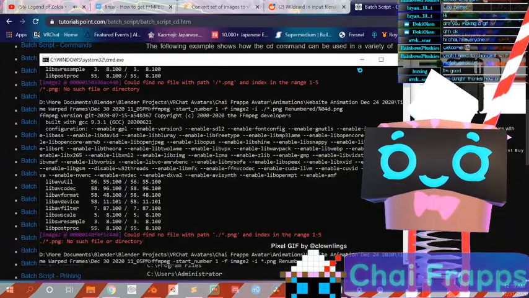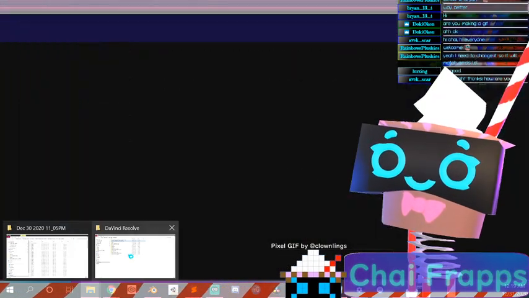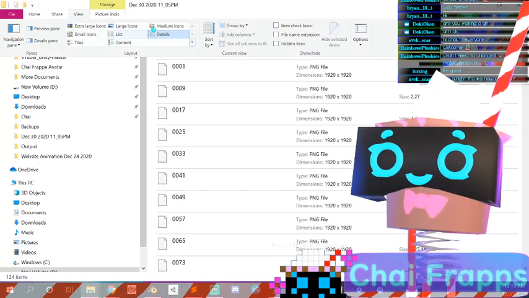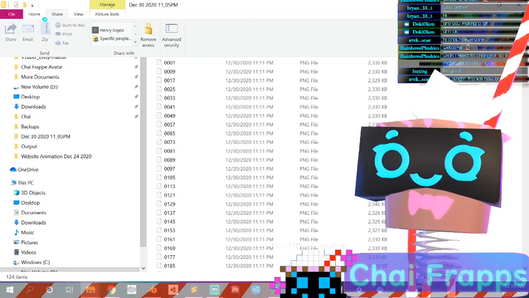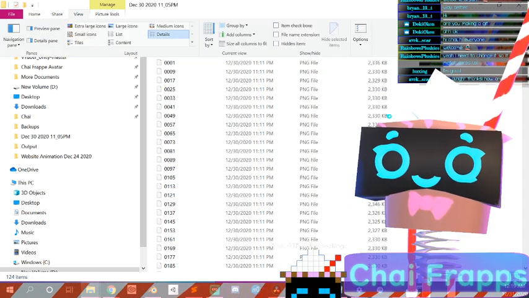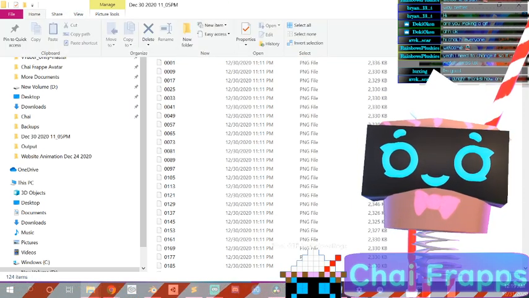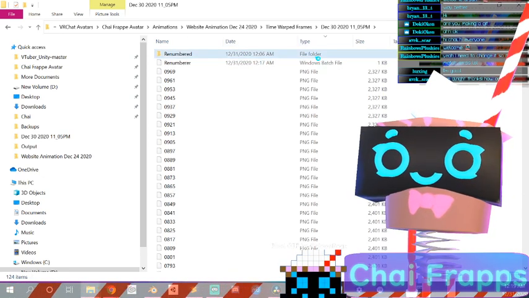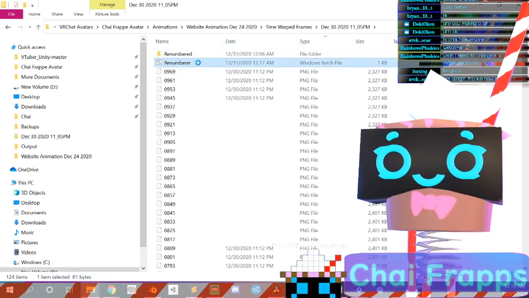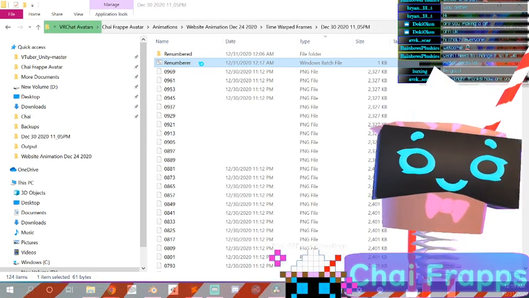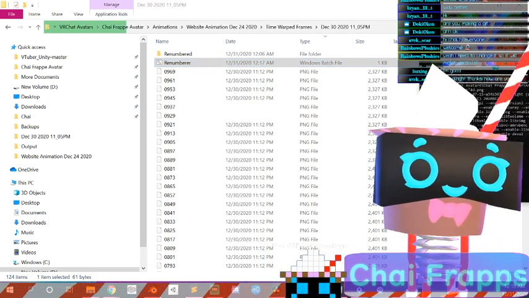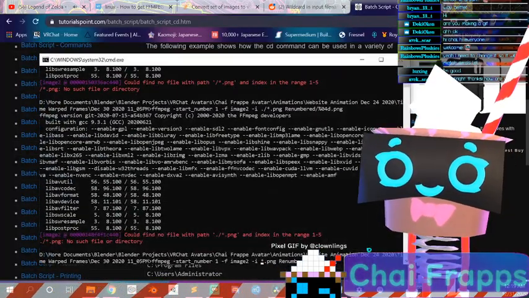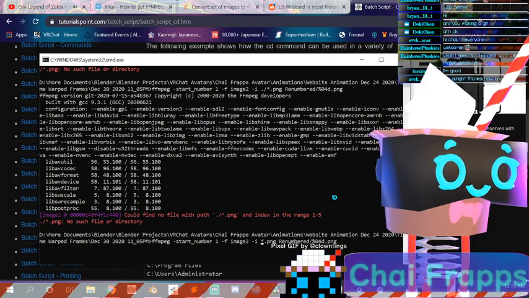Let's try running it. Maybe it'll work really well. And let's just sort by type. Oop, wait a minute. Wait, how do I get rid of that? Type. Here we go. So let's run this Windows batch file. Is it gonna do something? Oh, it's doing something. Oh, it closed. Uh-oh.